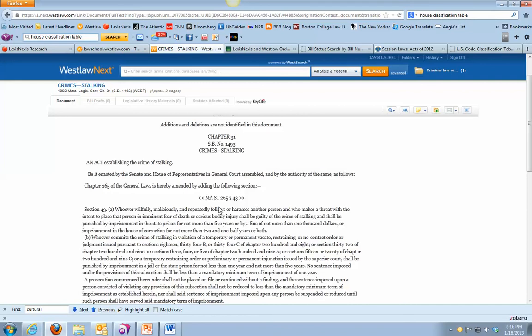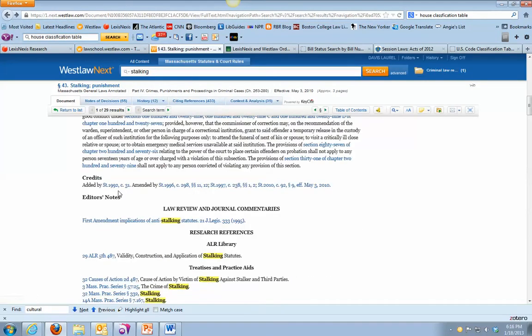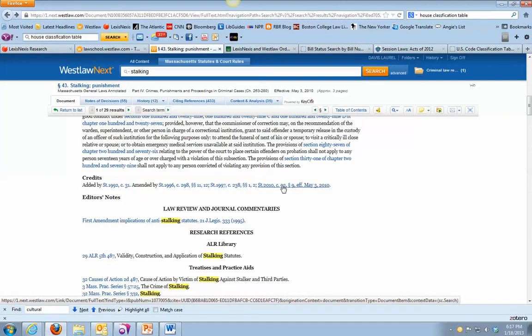Okay, at Chapter 265, Section 43. And then this provision was added in 1992. It was amended in 1996. So for most jurisdictions in the 90s, you can click through and actually take a look at the session law, right? You could go see what that 1996 Act did, amended again in 97, and amended again in 2010.